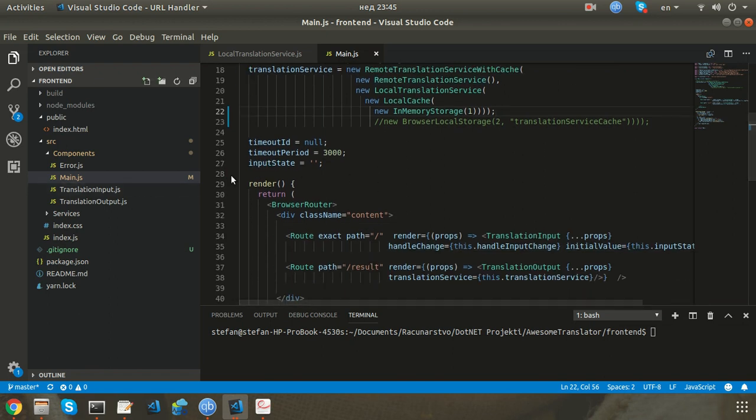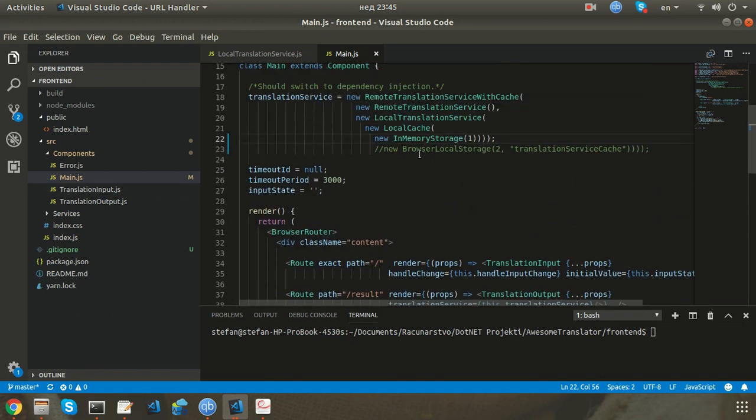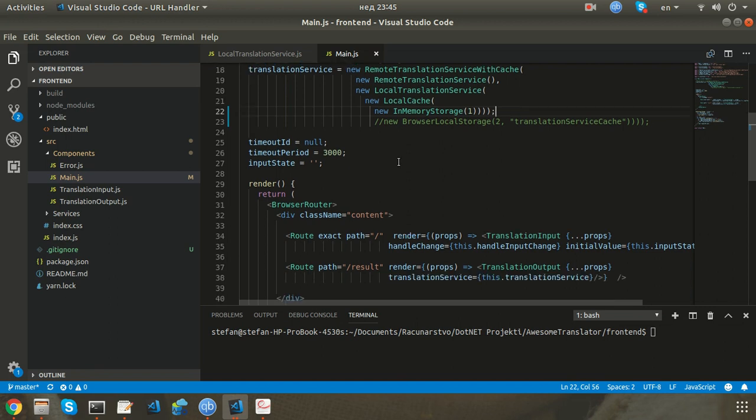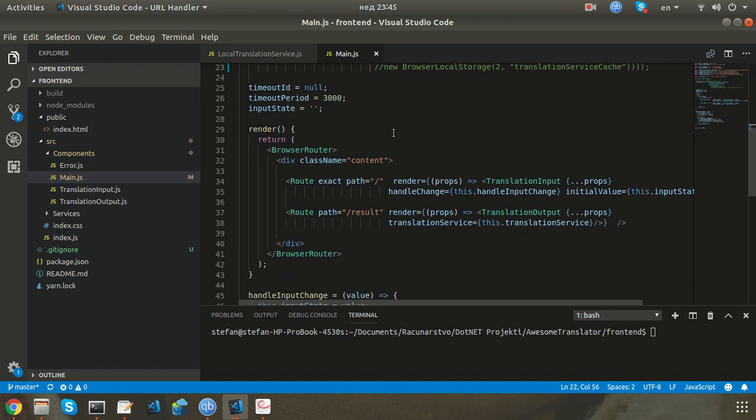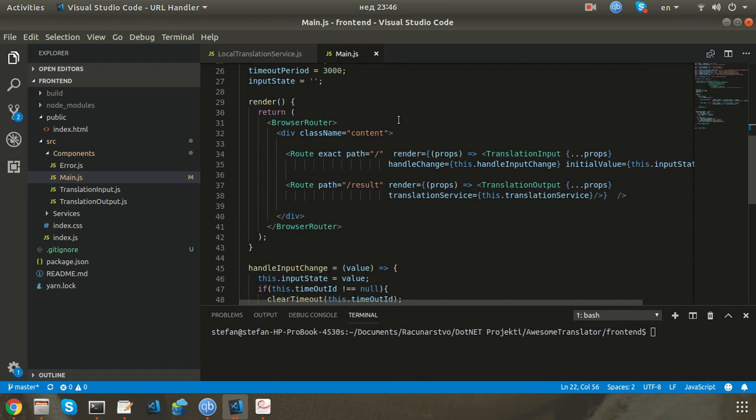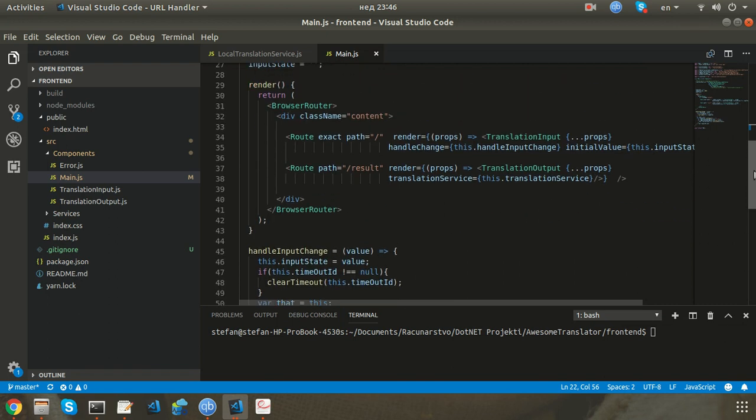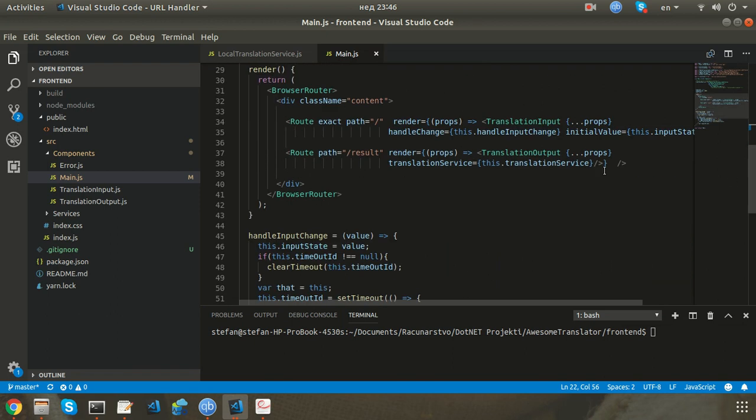So that's it. What do we have here? Since I don't actually know whether you that are watching this video know React or don't, I will not go too roughly through all of those components, but just briefly.